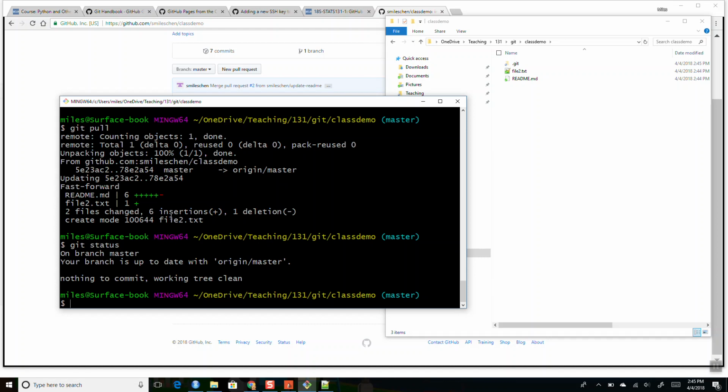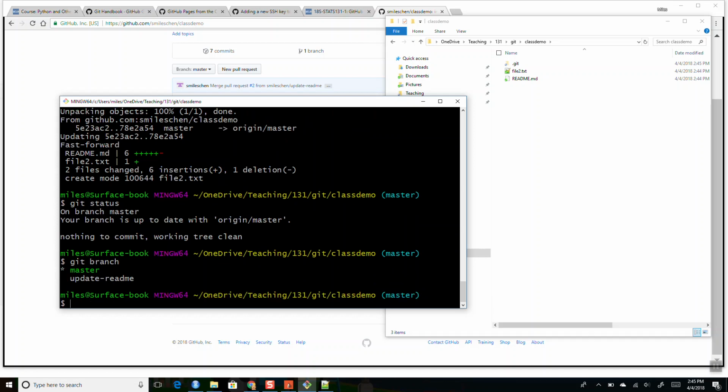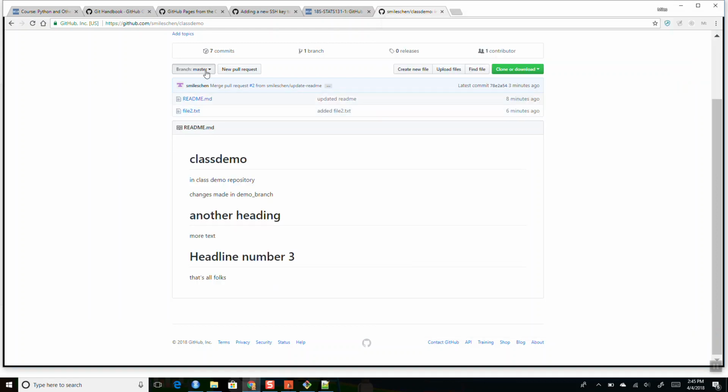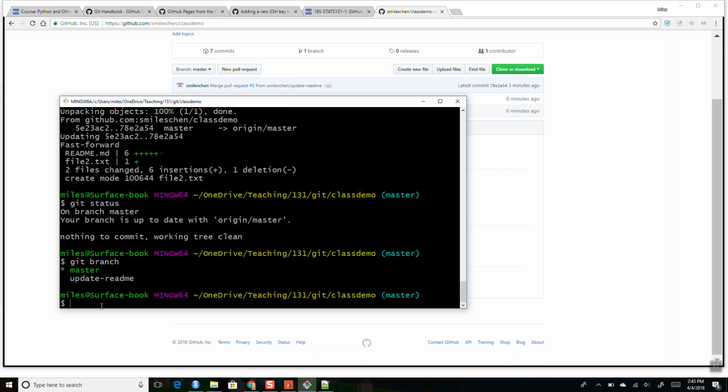Okay, and one thing also is that if I type in git branch without any names, this will list off the branches that I have. And I still have the update-readme branch. We have deleted that off of the remote repository, and it doesn't delete it off of your local one.